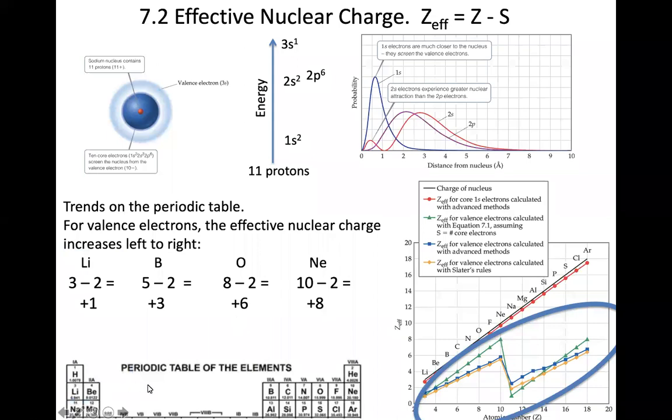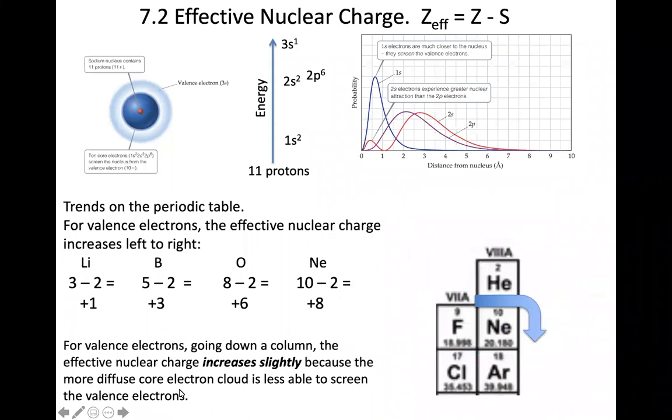And we see as we go left to right for the valence electrons, it gets bigger and bigger, and then it resets again. And then it gets bigger and bigger, and then it resets again. One slight subtlety to this, don't let this part mess with you. We see that if we go down a column, the effective nuclear charge increases slightly more than we anticipate. If your first understanding is, if you know the column, you know the effective nuclear charge, that's great. Don't let this little subtlety disrupt that.